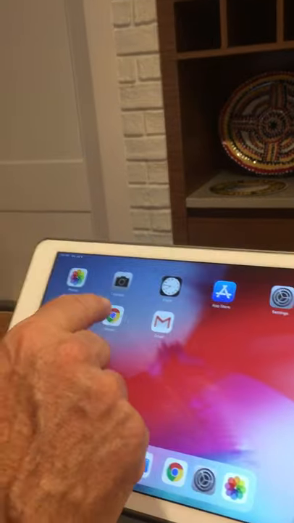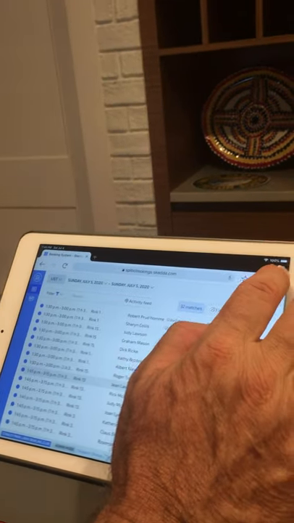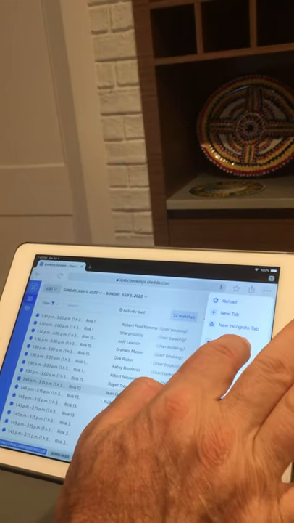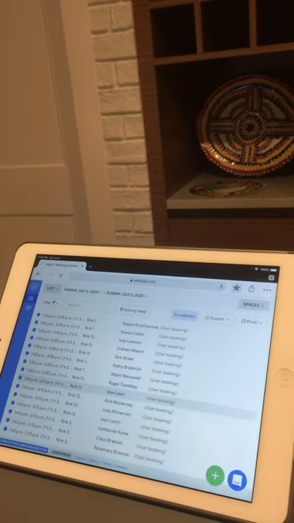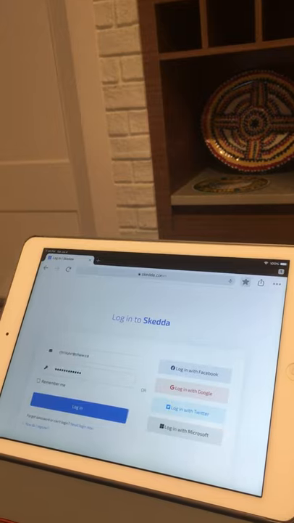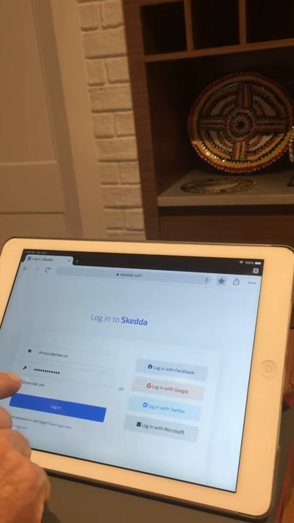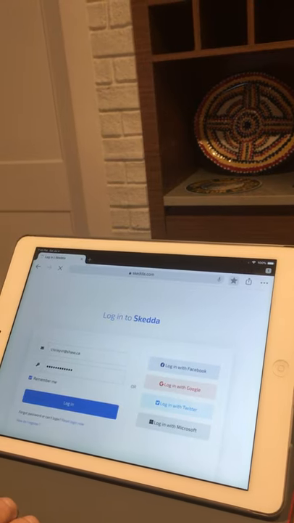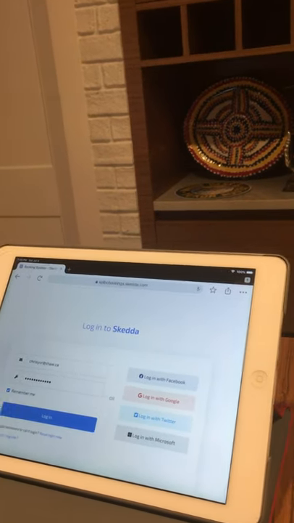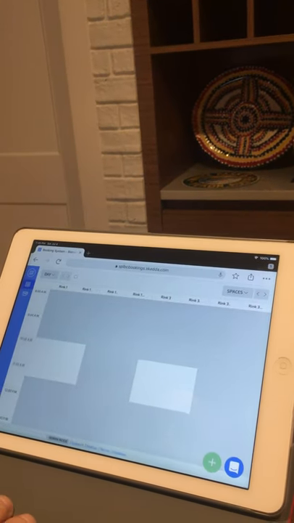So we're doing this in the clubhouse because we have Wi-Fi. We're clicking on Chrome. No matter what comes up, you can click bookmark and log in to SCADA. And that will bring you here. It's better to click Remember Me. You'll log in. It's going to log into a screen you're familiar with.